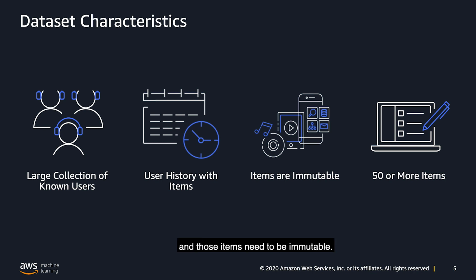And those items need to be immutable. So by immutability, we mean the item is roughly the same for one user as it is for another. This works great, obviously, for digital assets, but it's also workable when you think about physical goods. So if 2 people purchase the same item, let's say dinnerware, it's going to be roughly the same dinnerware when it arrives. That's fine. And then finally, 50 or more items. We're using machine learning approaches to generate recommendations, and below 50 items, it's not really an optimal solution for figuring out what's the best approach. So for this case, we are focusing on datasets where you have more than 50 items.